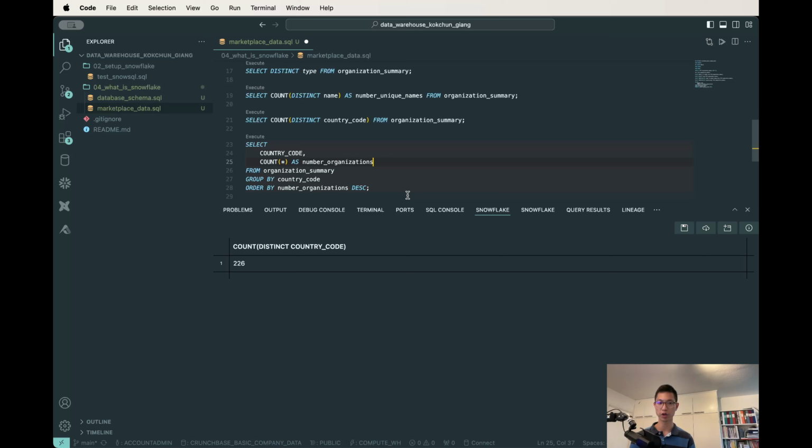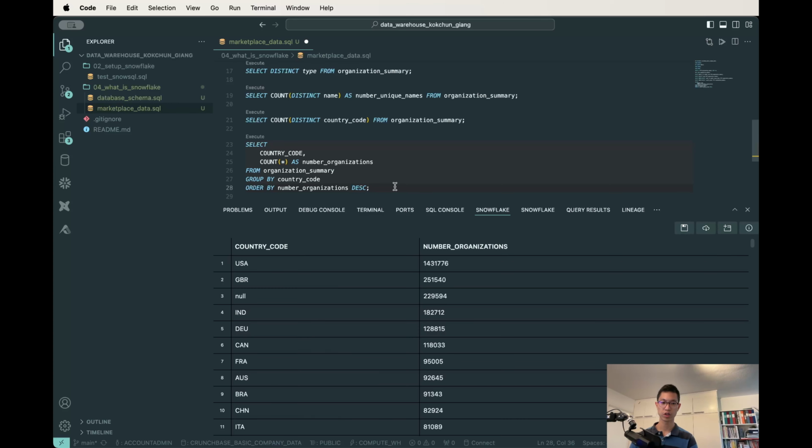So we count the number of rows, and we alias it as number of organizations. And then we order by this number of organizations, descending. So if I run this one, we can see that, for the country code, we have USA with the most organizations, Great Britain second, and then the third one is null, and India, and so on.